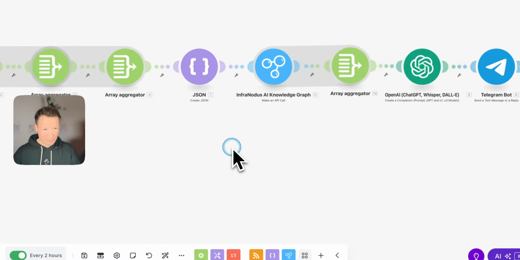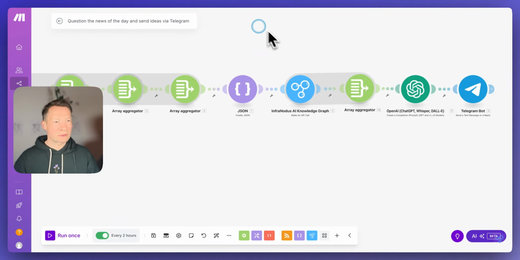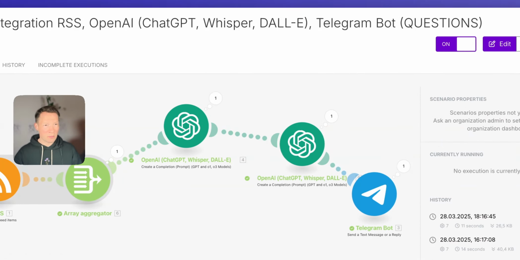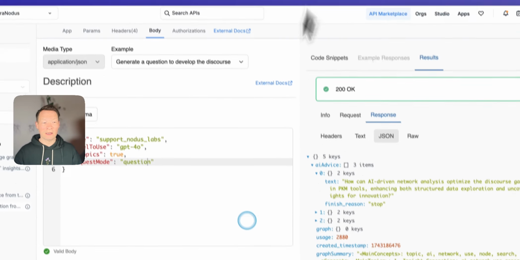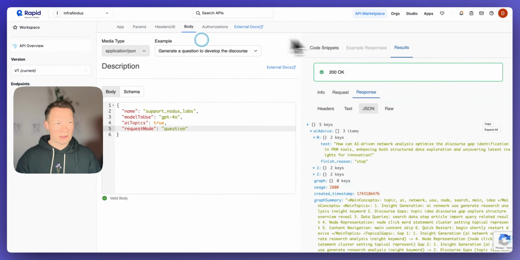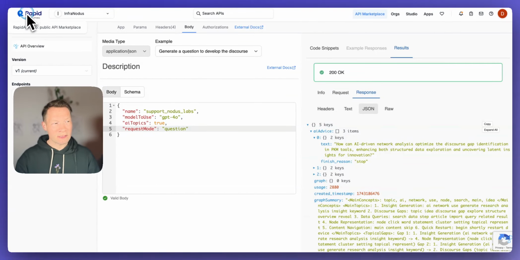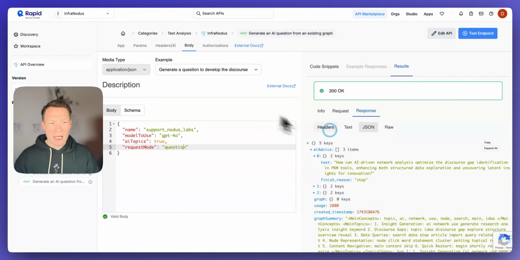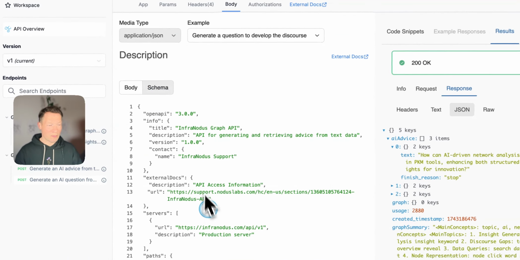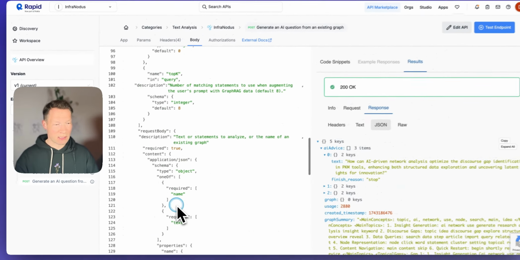The second use case I wanted to share with you is a bit more complex, but has far-reaching implications. So here I'm using our endpoints that are available through RapidAPI. RapidAPI is a kind of marketplace for various APIs, so it just makes it easier to access them. And the good thing about RapidAPI is that it provides you a schema that is used to make this API request.